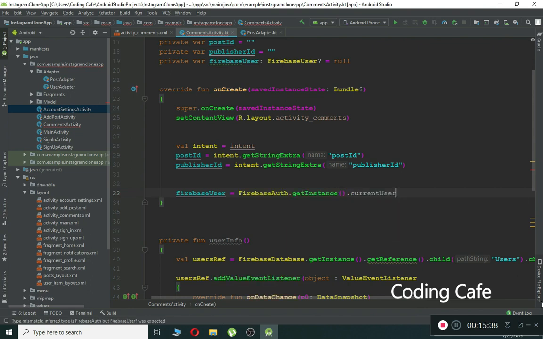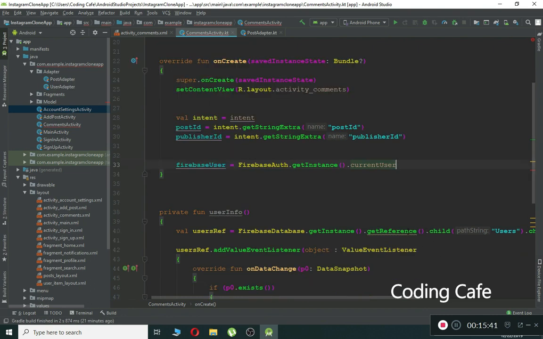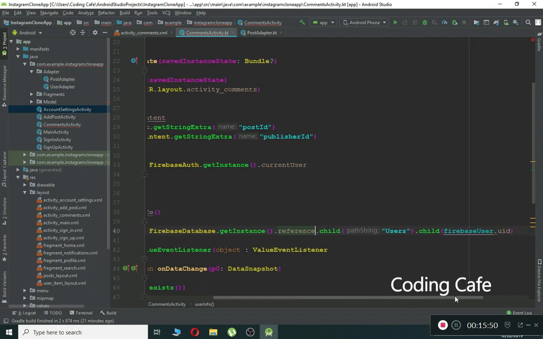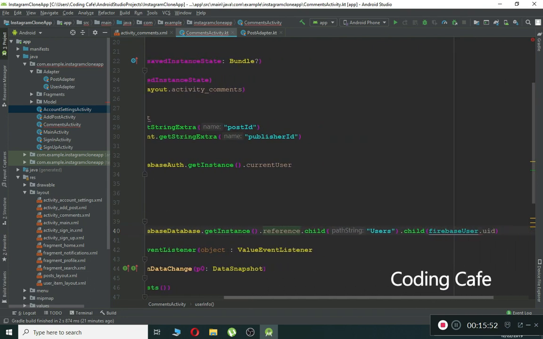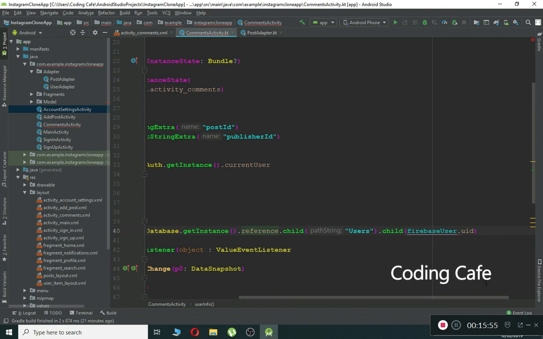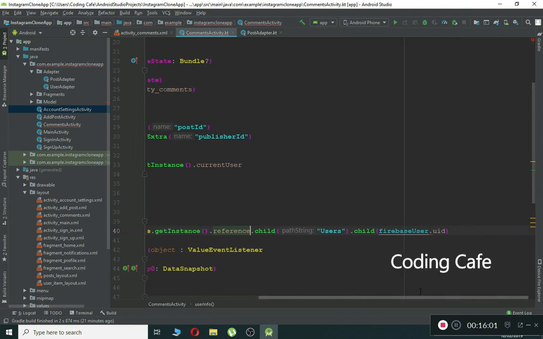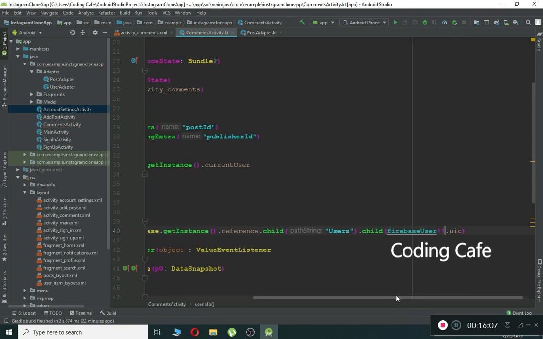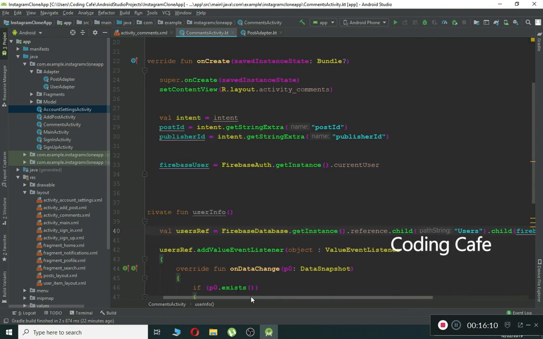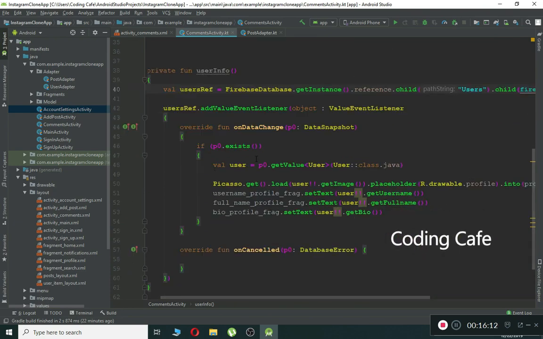Now I already told you, instead of this getReference you can also write in Kotlin that is reference. Okay, it will give you no error, don't worry about it. getReference is the built-in function which we also used in the Java code. Since this is Kotlin, you can use this reference instead of getReference. Anyways, we have to write that Firebase user is not null. Okay, so we are getting the user ID, and then in here we are retrieving if snapshot exists. Then we say that yeah, we are using the user model class.